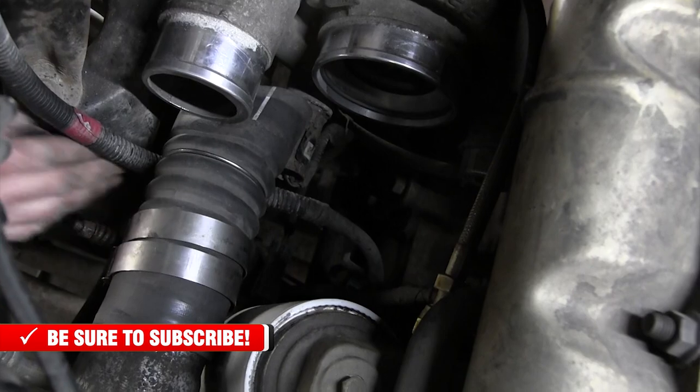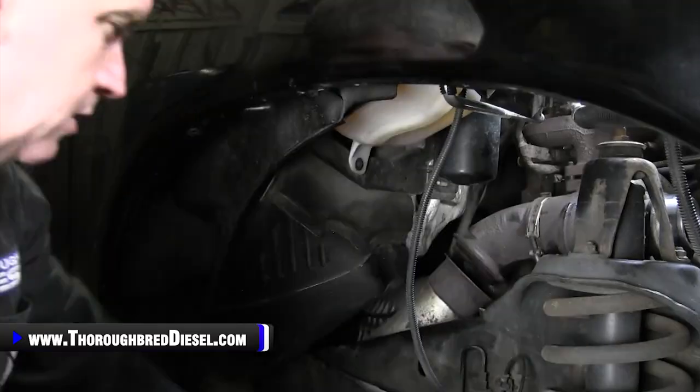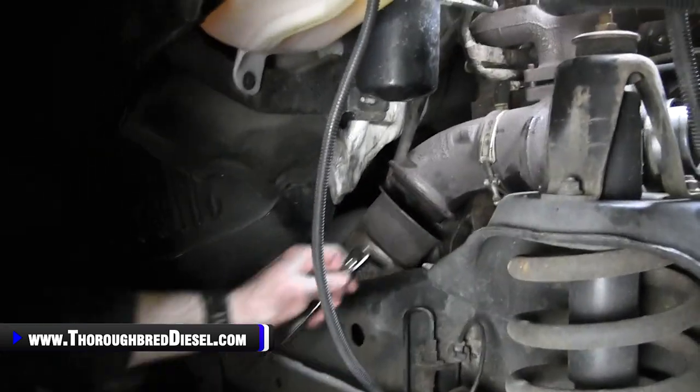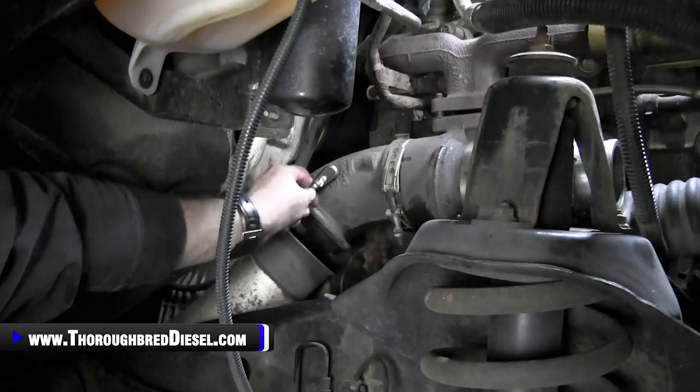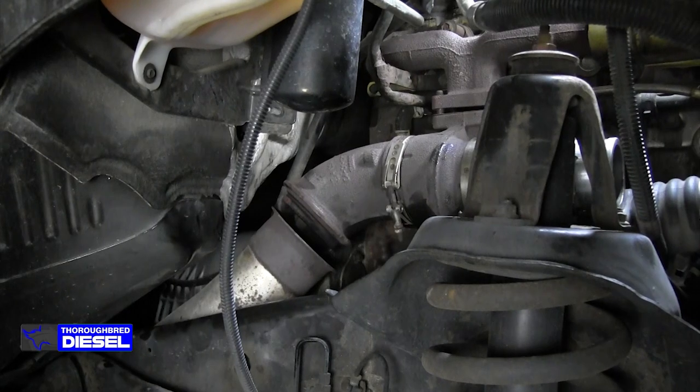So we're ready. I've got my oil drain out of the way. I've got my downpipe unhooked. All right, once you have removed the clamp for your exhaust, you want to go ahead and remove the clamp for the elbow coming off of the exhaust side of the turbo.